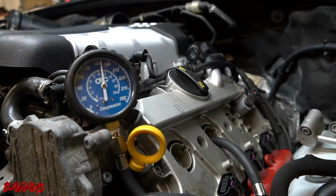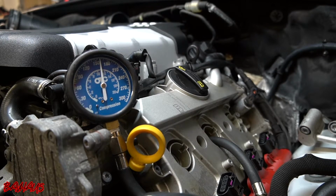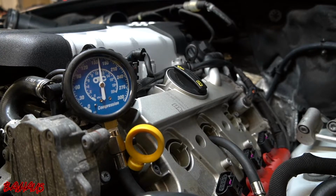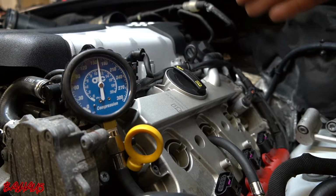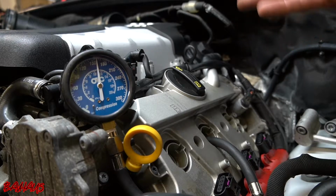I mean dead center, 165. I want 8 1/4 in either direction. So as of what we're reading right here, I have 160 pounds. That's within that 8.5 in either direction. So this thing is right where it should be. If it's within the 16.5 fully within either direction, the car is still good.